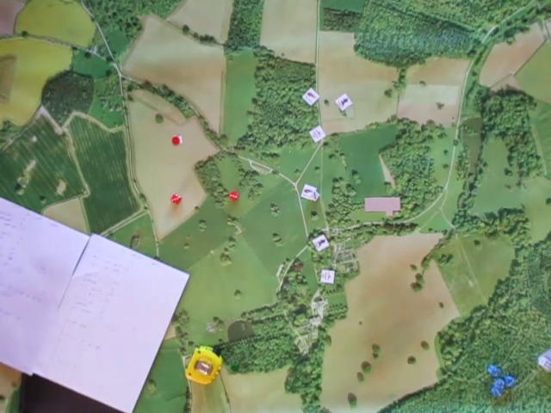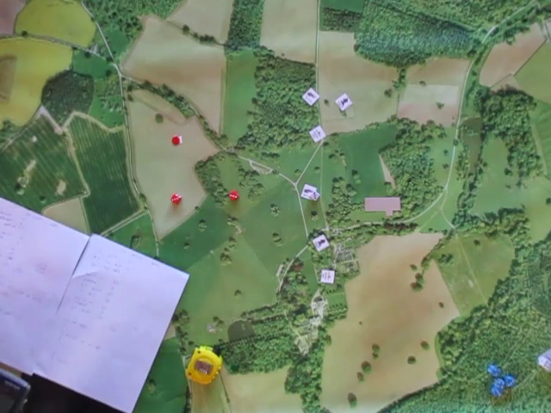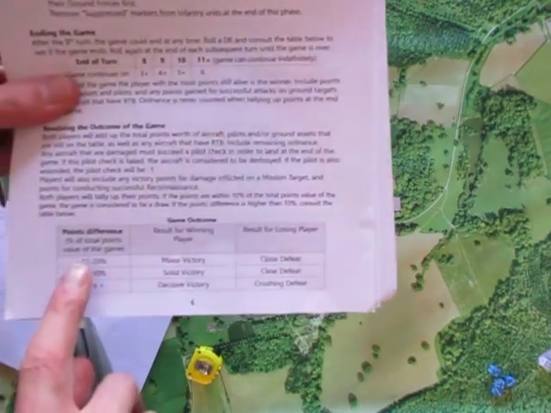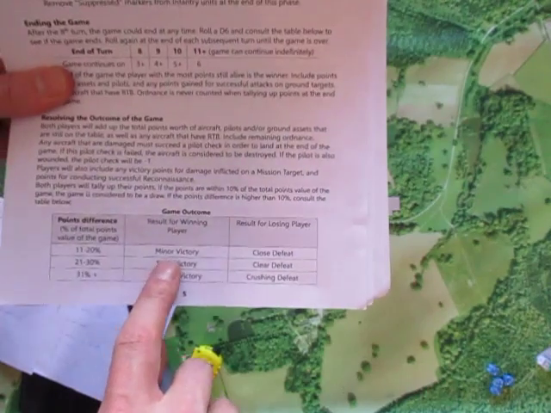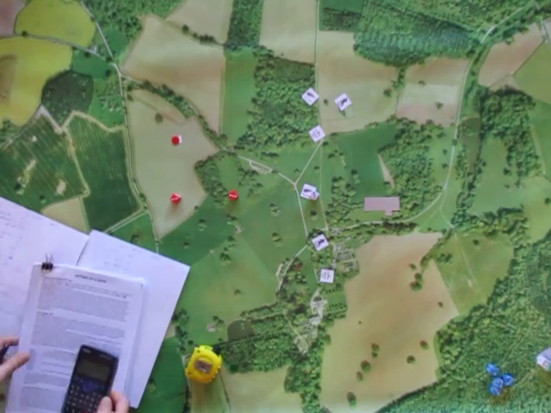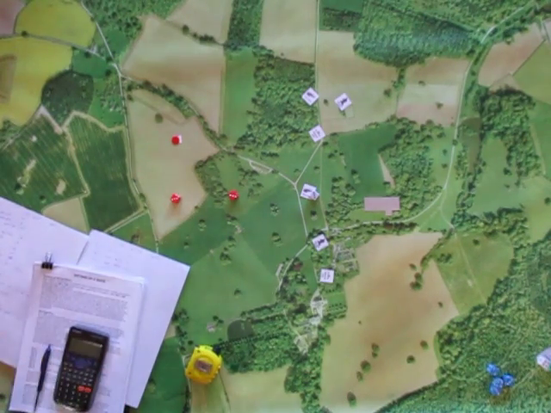So at the moment, is it up to 20 points difference? 30. So yes, I believe it's within 20 points. Within 30 points, which will be a 20% difference. 4, 8. Yep, that's fine. So we're in the 11 to 20% points difference, which will mean it's a minor victory for NATO and a close defeat for the Serbs there. And that's pretty much Missile Threat for you, my friends. I hope that clears things up and explains how a few things work there.